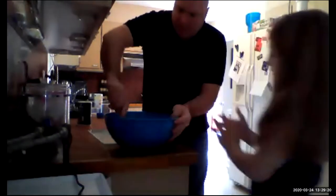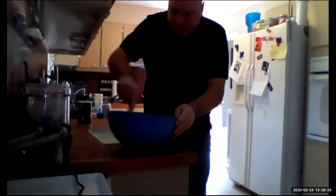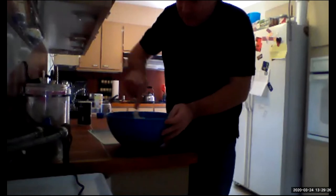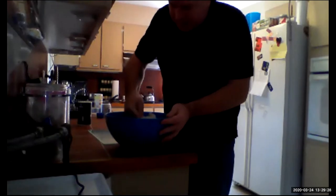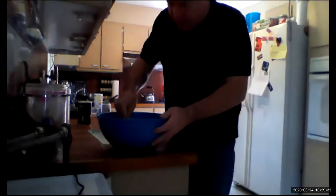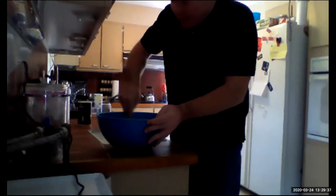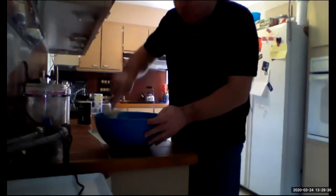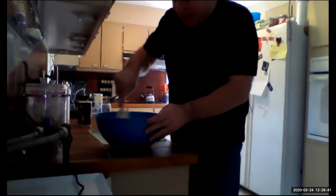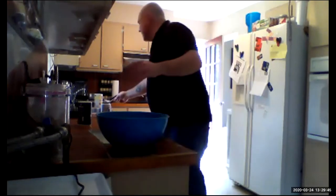Okay, let's mix that in. Let me help you a little bit, get that mixed in a little bit more. Now, once we're done getting this all incorporated, it does take some work. It does start to become sticky and it's difficult to get all the flour mixed in, but we really want to try to get everything mixed in. Resist the urge to add more water. Do not do that.